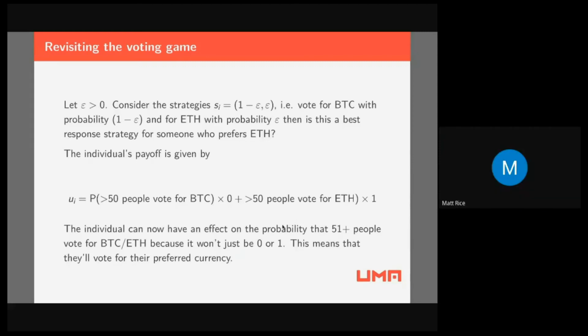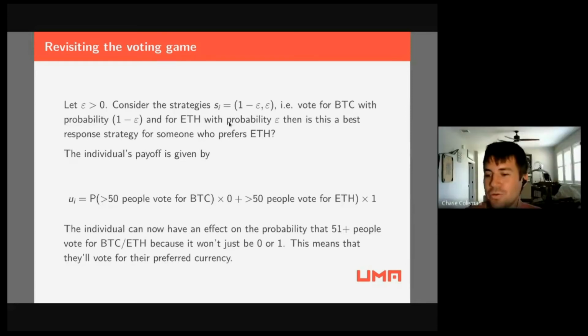Wait, something doesn't quite make sense to me. Maybe it's a knowledge thing, but I assumed that the town generally knows that 75 people deep down prefer ETH and 25 people deep down prefer Bitcoin. So if I have that general knowledge of the proportions, wouldn't I still think it's a high probability that ETH wins? Wouldn't everybody still vote for ETH in that case, because even if it's not certain that ETH will win, it's a much higher probability that it wins? So you vote for your preferred thing because you think there's a chance that everyone makes a mistake.